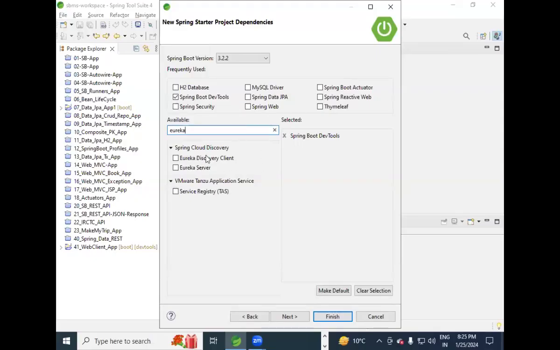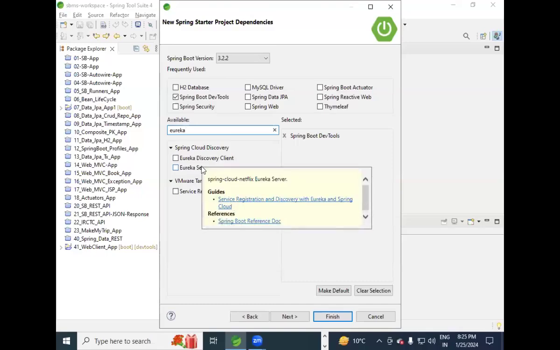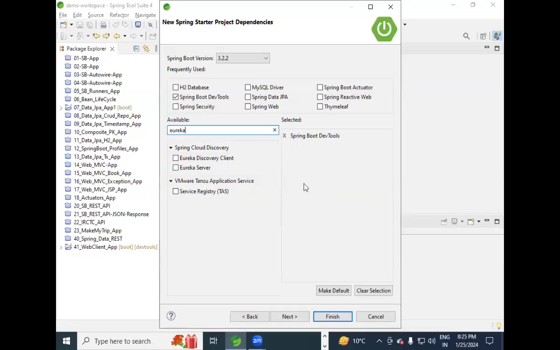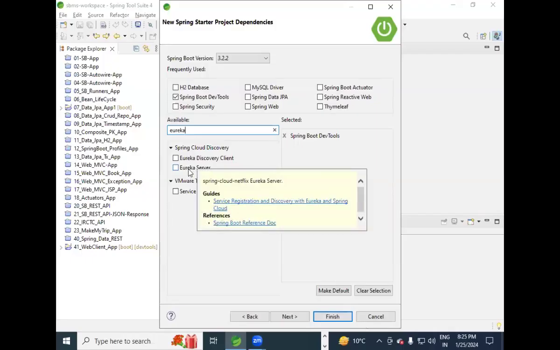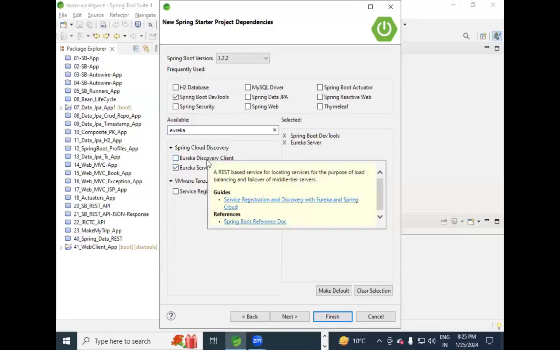Eureka client is there, Eureka server is there. Service registry is a Eureka server. Our backend APIs are Eureka clients. So when you are creating a service registry application, we need to select the Eureka server dependency. When you are creating a REST API, then we will select the client dependency.